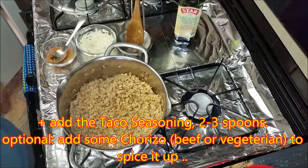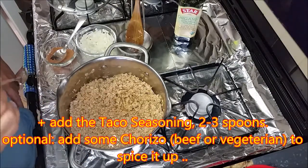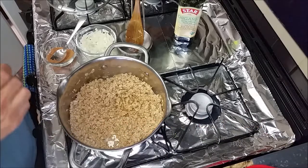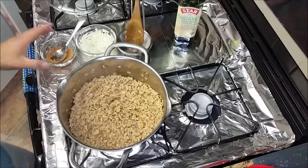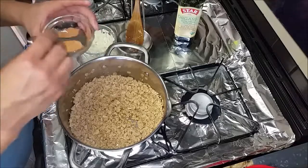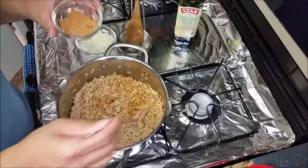So my meat is fully cooked. I'm going to taste it for flavor to see if it needs any more taco seasoning or any more salt or pepper. It needs a little bit more salt. I'm going to add a little bit more. I'm going to add some more taco seasoning.